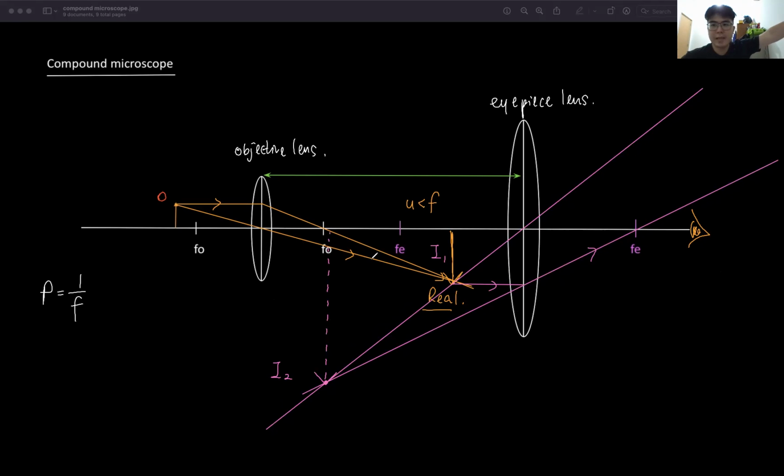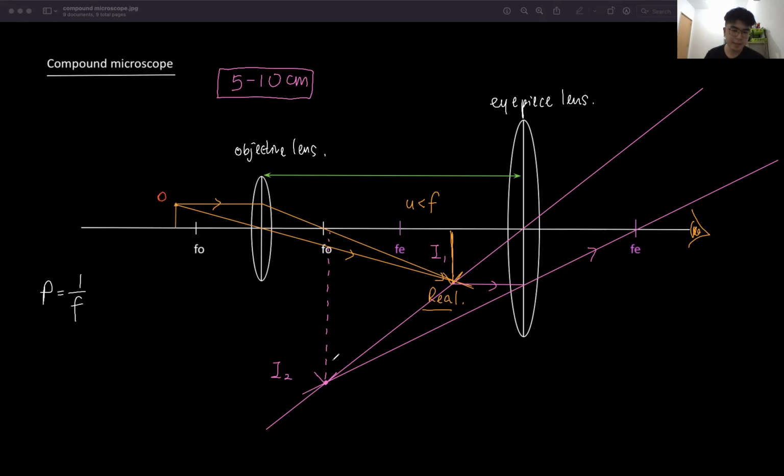Okay, so what does the objective lens do? Objective lens forms a real image, also magnified. There's also magnification in the objective lens. And then the eyepiece lens acts like a magnifying glass to magnify again. But the final image you get is a virtual image, much larger than I1 because you have double magnification. Okay, so that is the working of these two lenses, both having very short focal length, about 5 to 10 cm. That means they are very high power lenses.